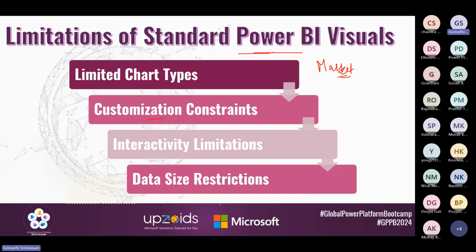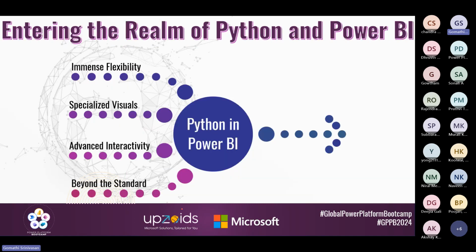And there are large dataset restrictions, because Python can handle large data if you convert it into a data frame. Whereas those who are users of Power BI will understand that if it is more than 1 GB or so, you will face some data restrictions. So that is why we are entering Python in Power BI.